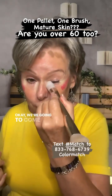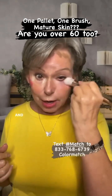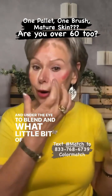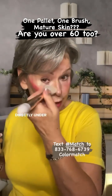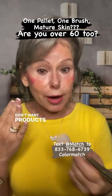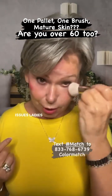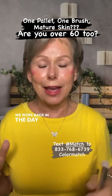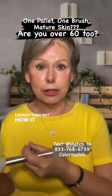Okay, we're going to come and we're just going to tap around and under the eye to blend, and what little bit of product is right there is also going to cover the spot that is directly under our eye where the crepe skin is, because we don't want product settling in there. We have mature skin issues, ladies, as we know. We can't wear the same makeup that we wore back in the day because it's made for how our skin looked then, not how it looks now.